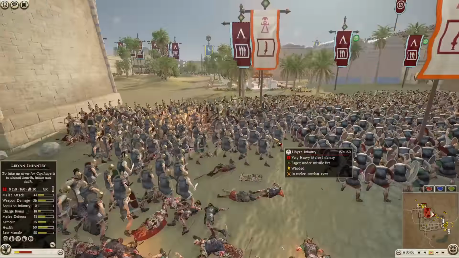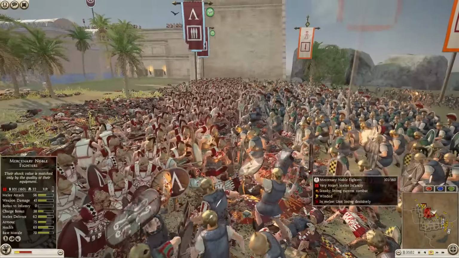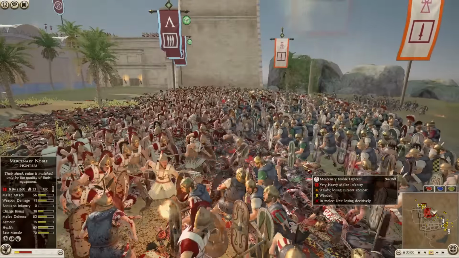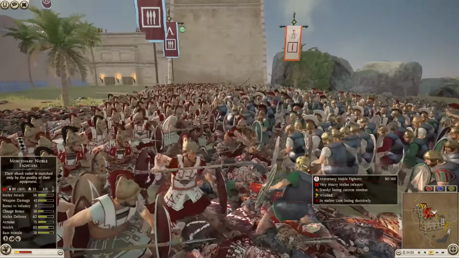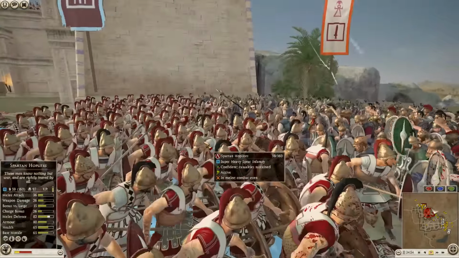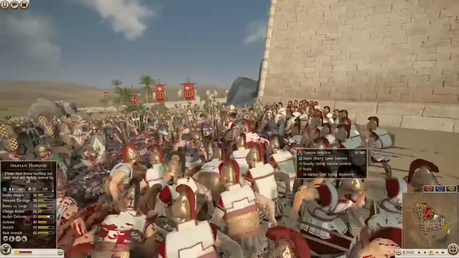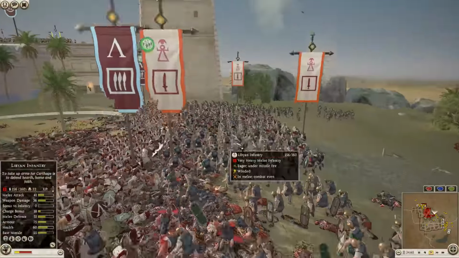So we've got the Libyan infantry who are taking on these Spartans, so they're letting the Romans rest, I assume. And just looking at some of these kills, the Spartan hoplites really don't have that many kills. But again, they're just there to hold the enemy in place while the archers do all the killing.